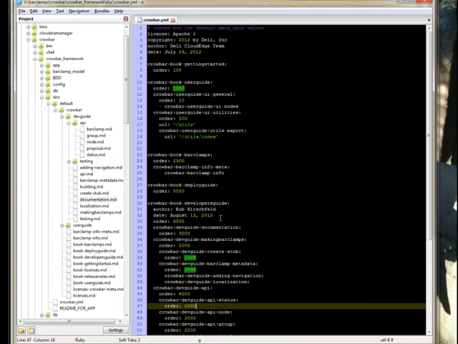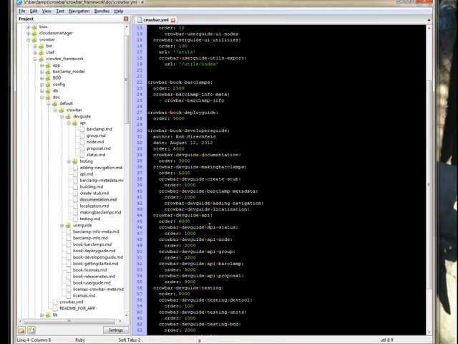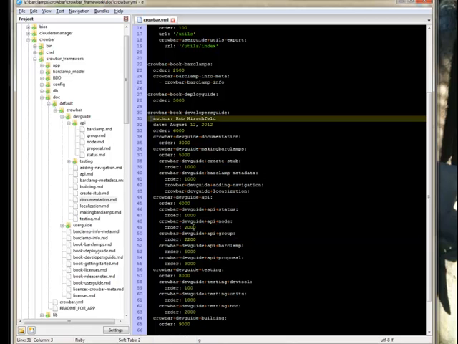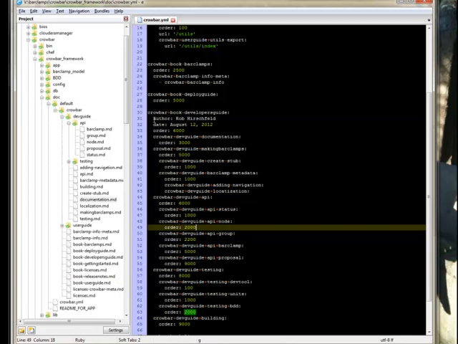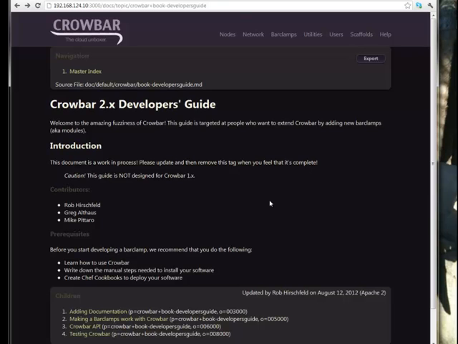You can also add metadata to control license, copyright information, author, and dates. So if I didn't want the author for the API node dev guide to be me, I can update this and I can put Greg here. So when I'm looking at the documentation here, we can actually attribute the date of update and the person.